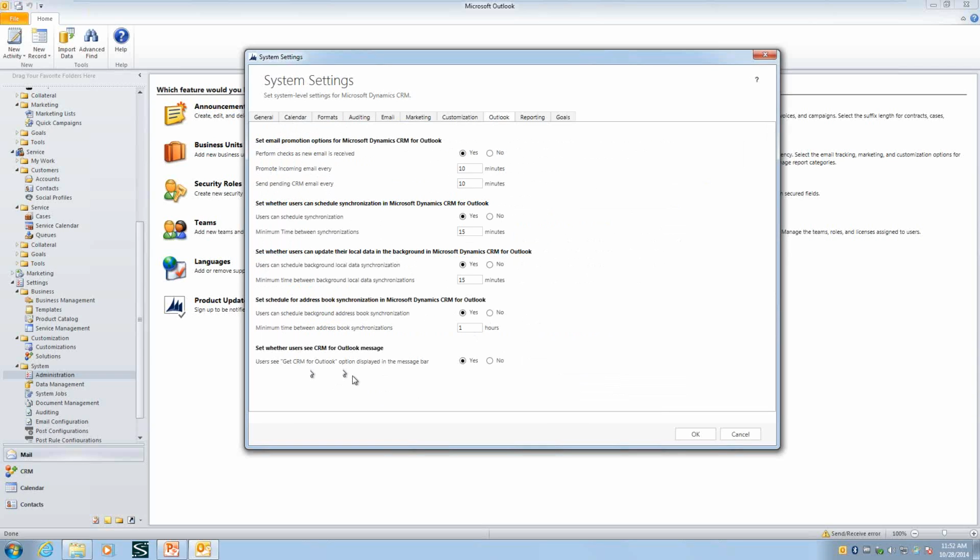And then the get user for Outlook bar. Sometimes when you log on to the website, they'll say, hey, download the Outlook. You can turn that on or off. This is where you would do it. But as you notice, you really can't play with the filters. Those filters are a predefined filter per user. So there's really no way to change them through this settings.